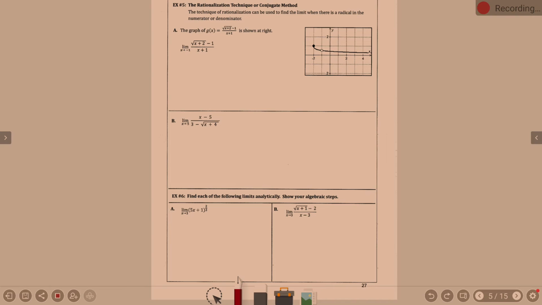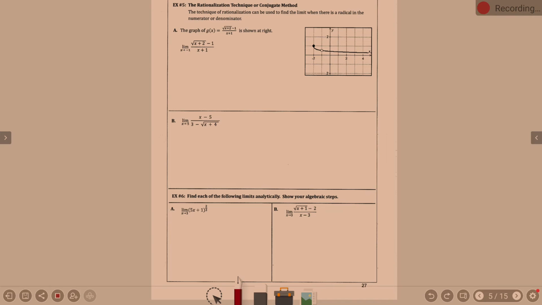Okay. Our other method, rationalization. Our conjugate method. These are how to use conjugates to rationalize. We're going to use this when we have radicals, and specifically radicals that are added or subtracted to other things. This is a way to get it in a different form, because it's not like we can factor this one. The graph is shown at the right, and I think they're showing it as a proof of why the answer will match up. But right now, what's going to happen if I plug in -1? Surprise, surprise, we're going to have 0 over 0.